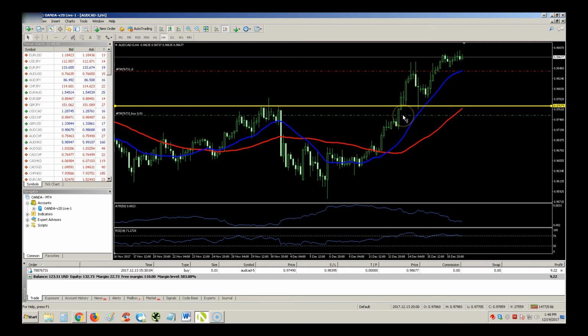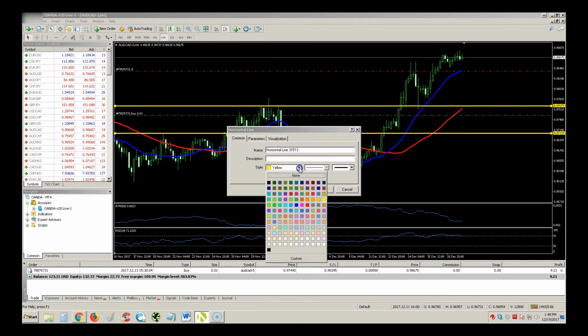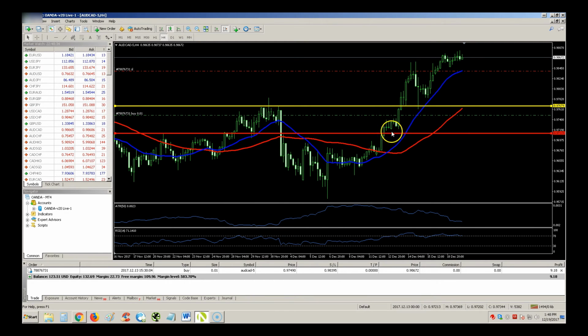You could put the pending order above this yellow line too, because that is where the previous high was. So either way is okay. You could put your stop loss somewhere below this sideways pattern action we're seeing here. I'll put a line right there. I'll put that line as red for you guys, so that'll signify a stop loss. So you could put your stop loss somewhere down here.